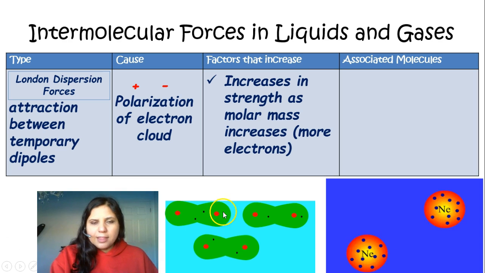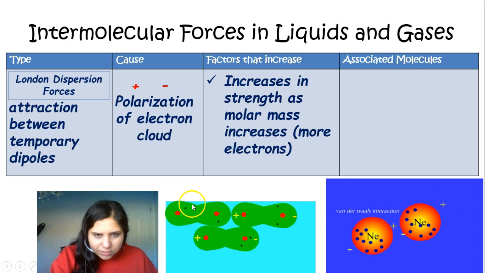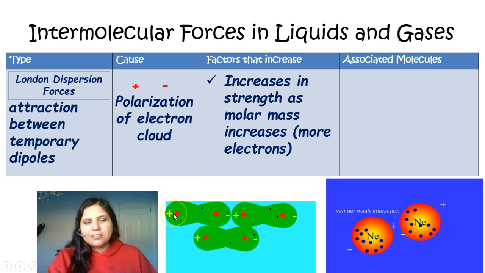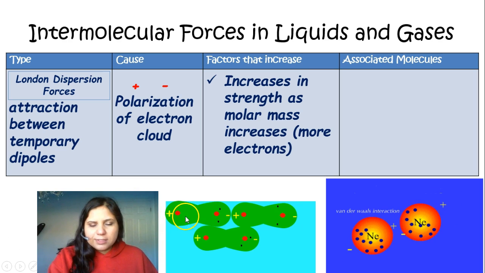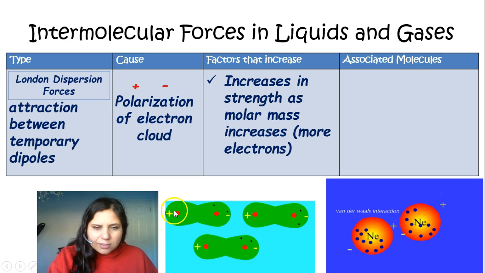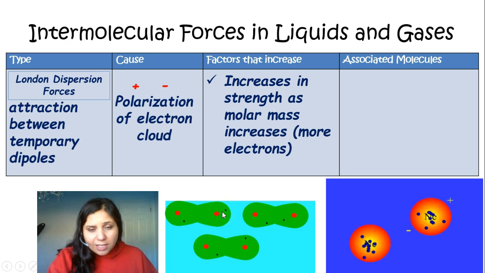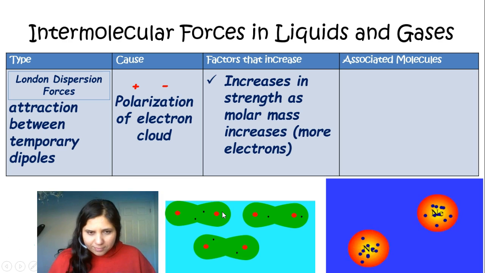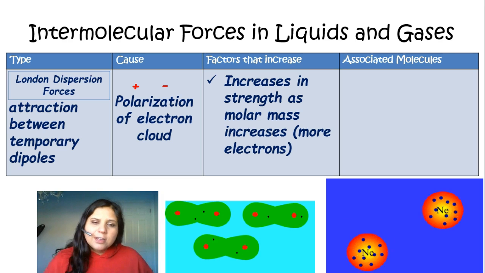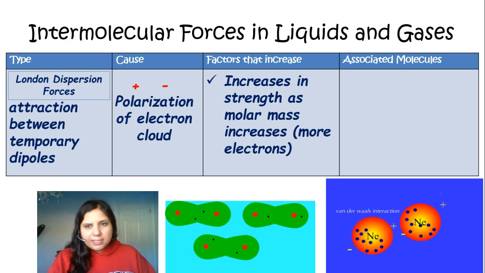All right, there's another picture here of different molecules. Let's say this is hydrogen. So you've got the nucleus of hydrogen here, and then you see the electrons are moving. Well, if the electrons are on one side more than the other, that side becomes negative, and the other side becomes positive, and then that positive and negative attract each other.